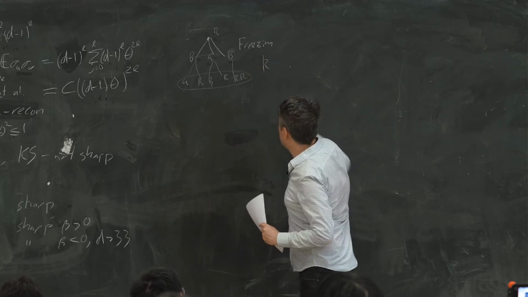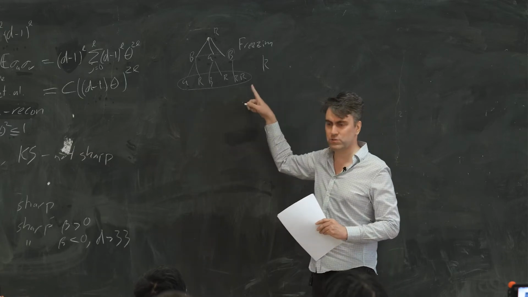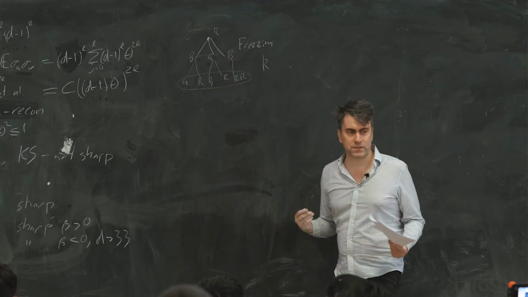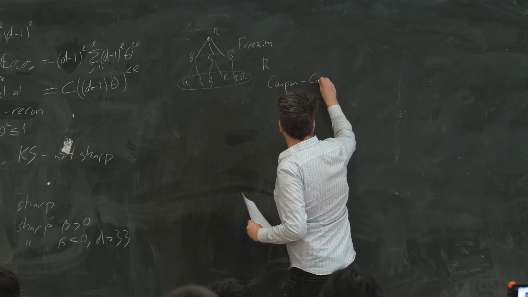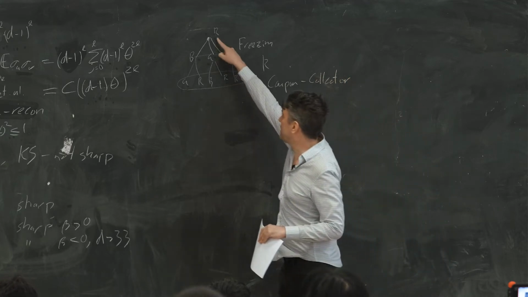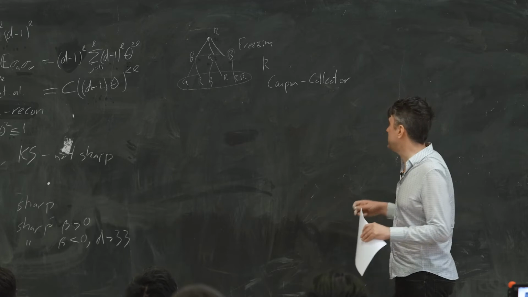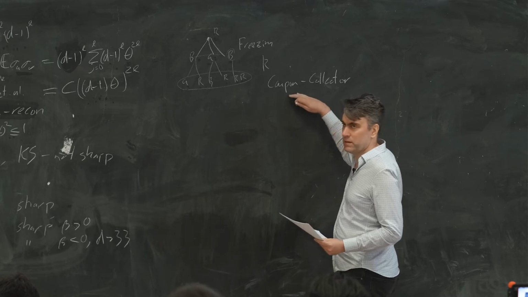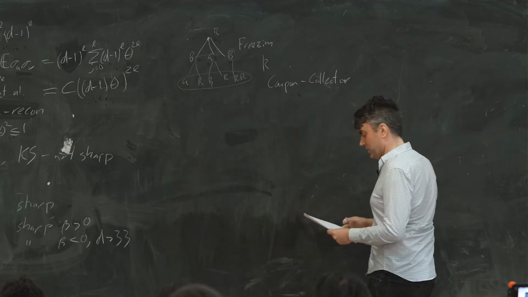And so now imagine we have a lot of colors. So k is big. Then how many children do you need in order to be able to guess the state of the root? Well, this is like the coupon collector problem. You have a color here. Each of the children is chosen uniformly from the k minus 1 possibilities. And so that says you should have about k log k children to have a good chance of exactly reconstructing the value there.